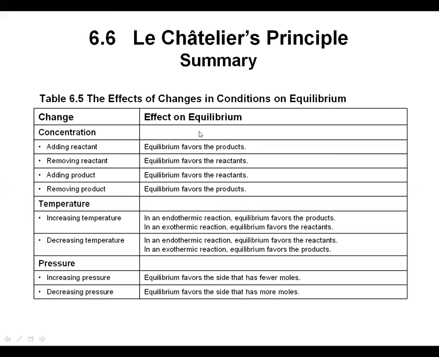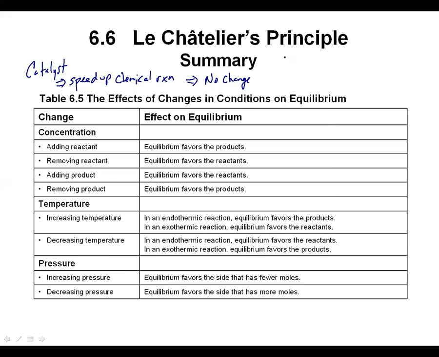The last thing that sometimes will affect an equilibrium is a catalyst. And a catalyst, as we talked about, I think in this chapter earlier, is really just there to speed up a chemical reaction. And it's not a reactant or a product, and it will actually cause no change in the equilibrium. So if you add a catalyst to it, it will not basically affect anything. It will not affect anything in terms of the equilibrium, have no change.